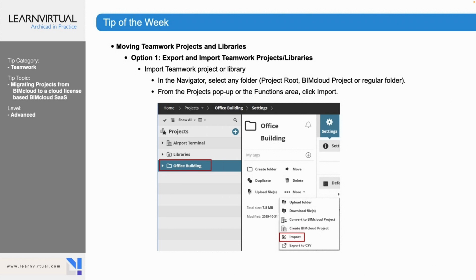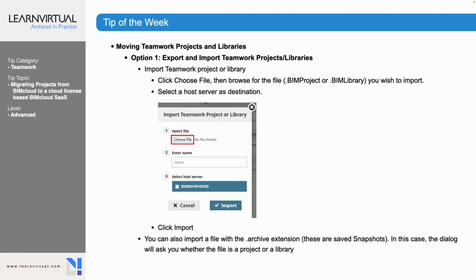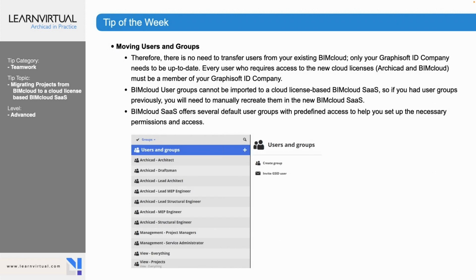Once you've done that, you're going to import that teamwork project into your SaaS project file. Essentially go again to your new project and say Import. Here, you've clicked it and said you're going to create a new folder called Office Buildings, and then you're going to create and import a project into this. And you're going to navigate to wherever that file is that you exported from your BIMcloud Basic, and enter a name for whatever that needs to be in the end.